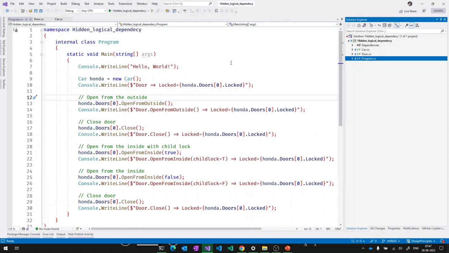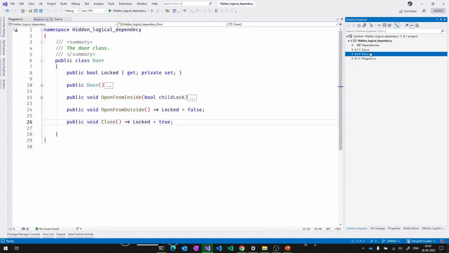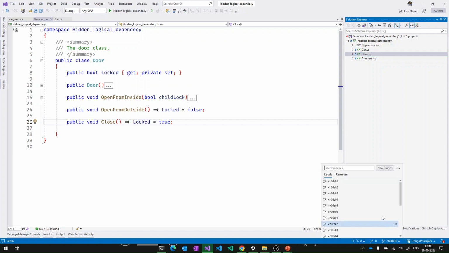I would say there is one more variant actually which I would like to show. See, the child lock is an attribute of the door at the end of the day. So if you take this as a parameter, this state has to be maintained somewhere outside. So it can again create some annoyance for the user, because whether a child lock is enabled or disabled, a door can really maintain this state itself. So let's see another version.